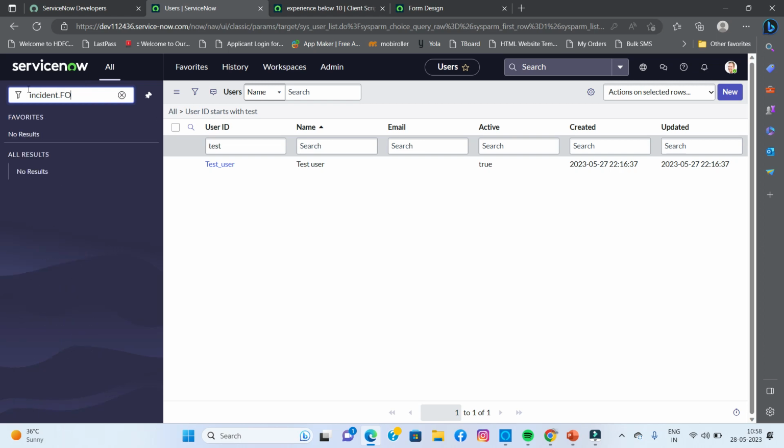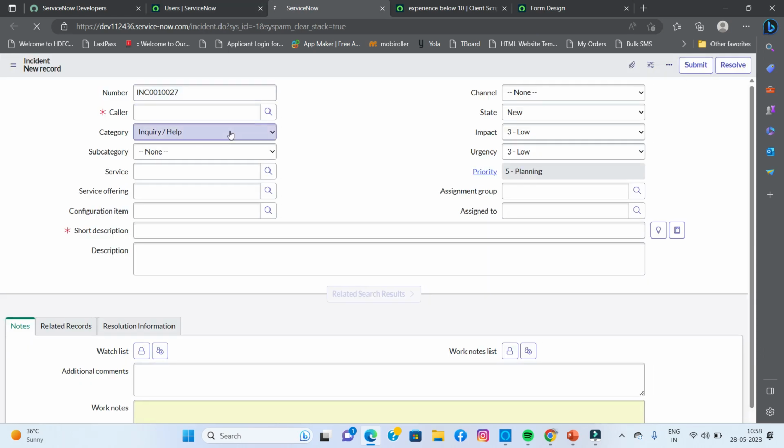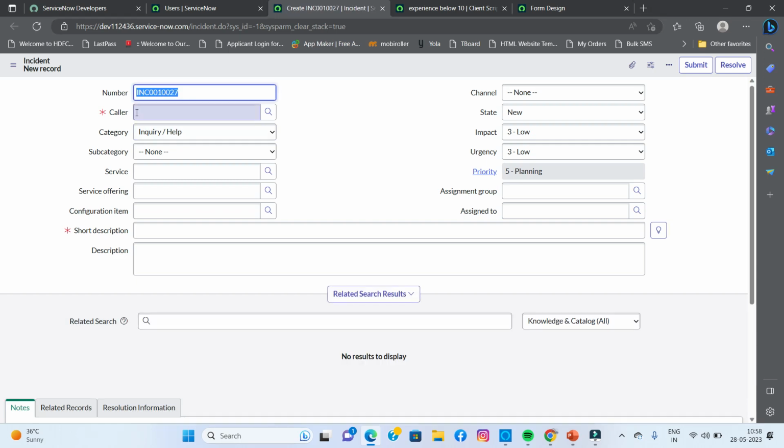Now I'm going to take the caller as the test user, because we need to check with that particular test user only, since I gave 8 years of experience for this test user. The short description I'm giving as demo. Then I simply submit the record. Let's see what it will show.